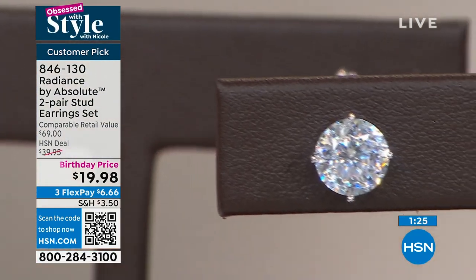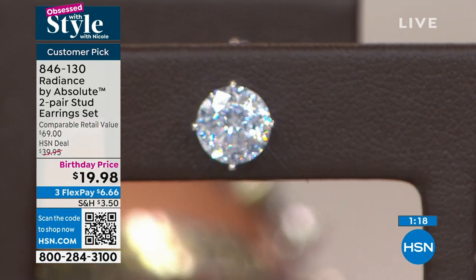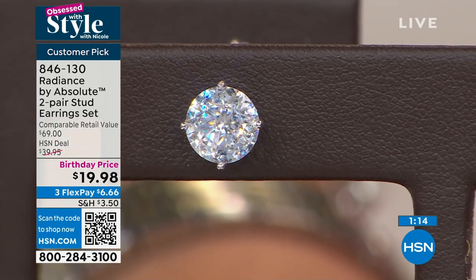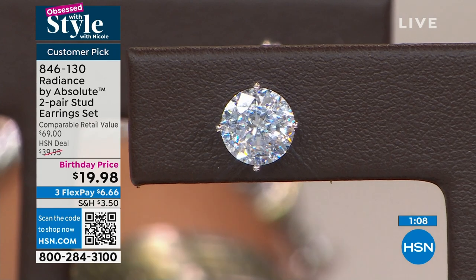Absolutely. So just giving you those beautiful close-up shots, really to get this as close into your living room as possible. We showed you the pair. There it is, the round. This is in the sterling silver. A lot of you are picking up, it's pretty much neck and neck. A lot of people are picking up sterling silver and maybe a couple extra people picking up the gold tone. At this price, go ahead and snag both.